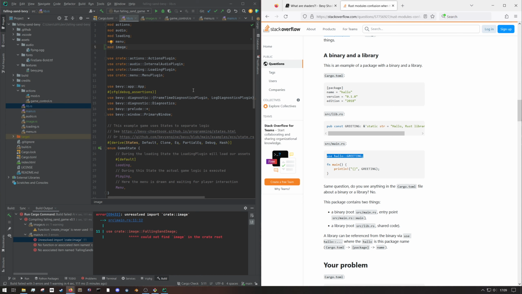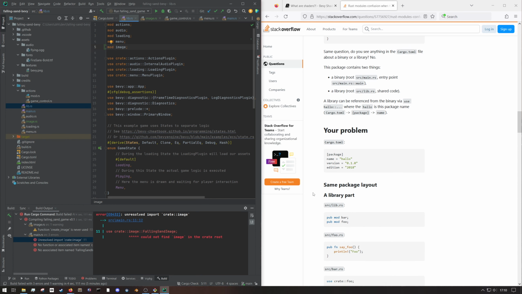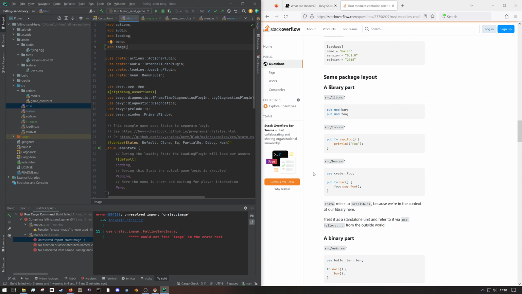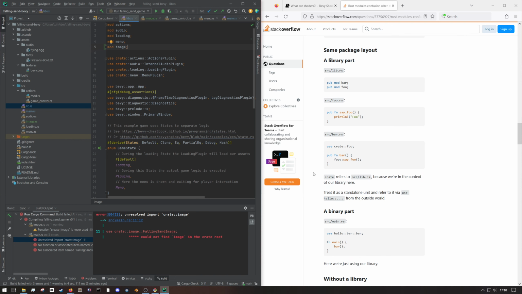and then you use the string in main. So in our lib we have the definition. Crate refers to source lib because we're in the context of our library.